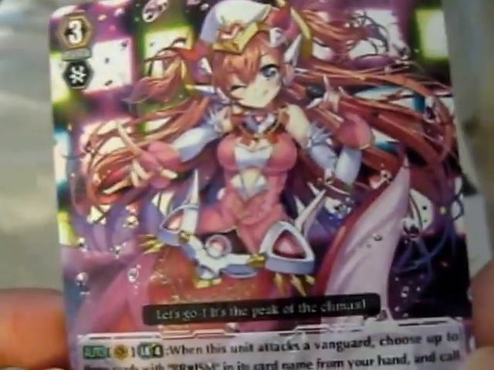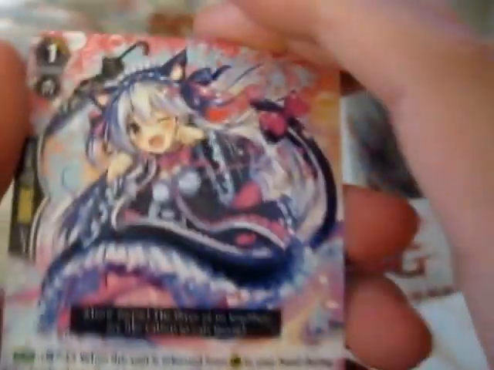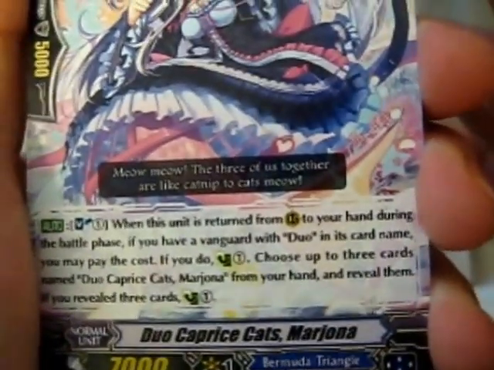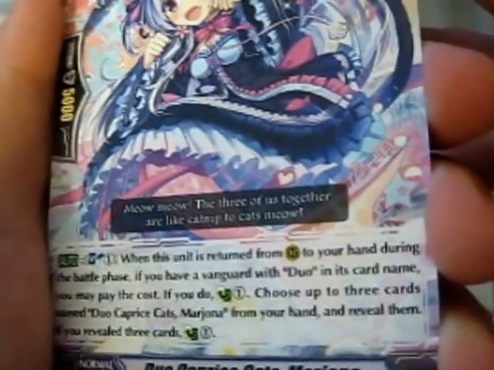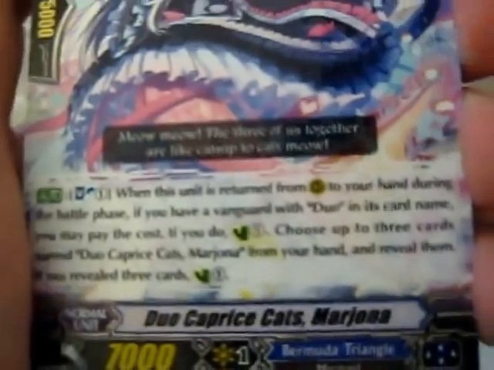Okay, so that was a rare. And this is a double rare, which is nice. This is brand new Prism Garnet. Put the rares separately over this side. These packs are always harder to open, so I don't want to stick with scissors. Okay, so this is a Duo Caprice Cats Marjana. I think that's how you say it anyway.